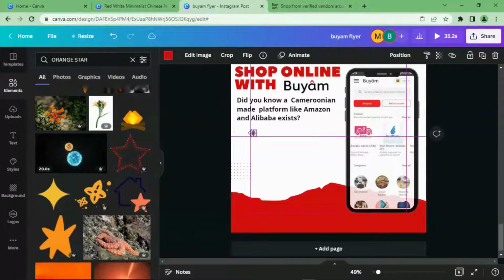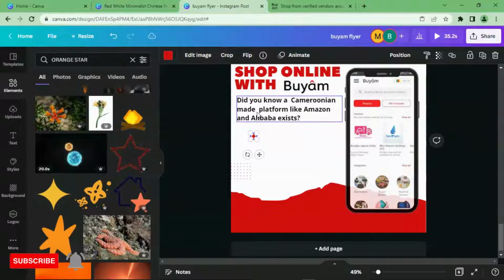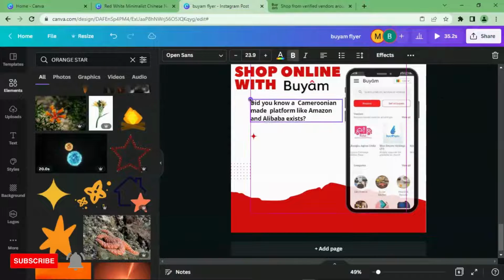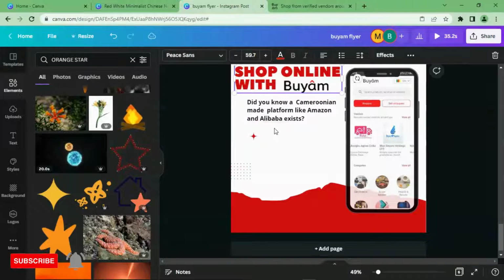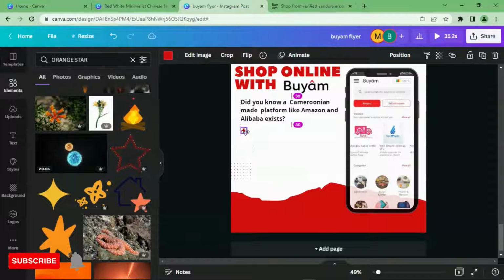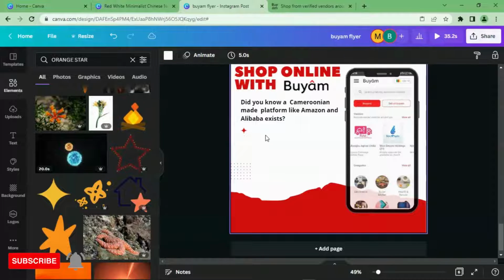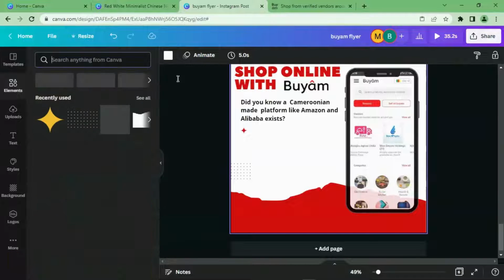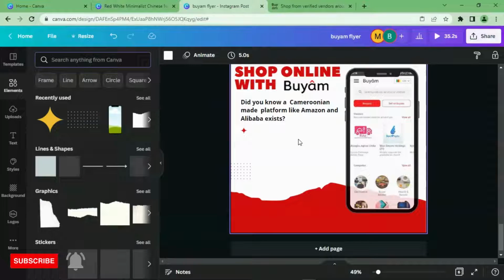When I resize it, I always like this to come here, because in this design there are some errors on it, but someone who is not really an expert will not know, because I have a mentor to me. So when I do a design, it's always giving me the errors I made. I'm not here to correct these errors, I'm just here to show you how I did this.